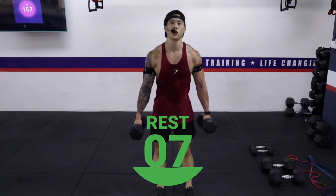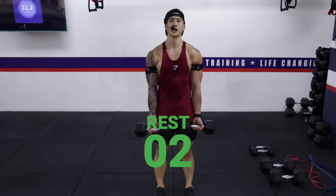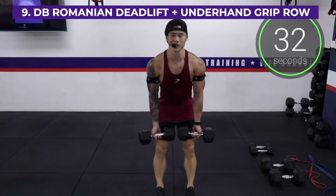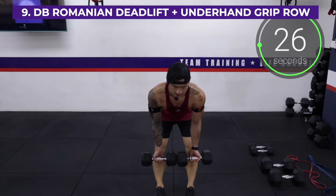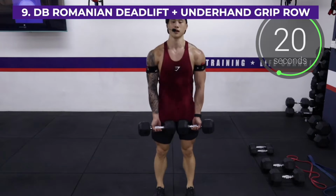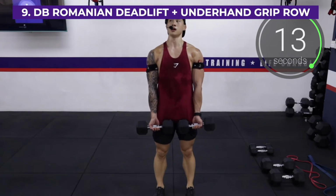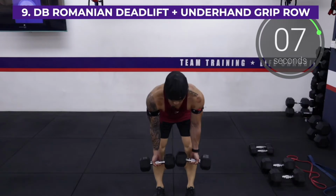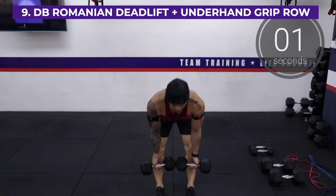And we're gonna actually start off with underhand grip. So turn your palms away from you. We're starting in 3, 2, 1. Here we go. Romanian deadlift. Coming down, knees don't bend that much, just a slight crack in the knee. Going back down, halfway, and pull, rowing. Stand tall, Romanian deadlift. And then row. Five seconds left. And rest.